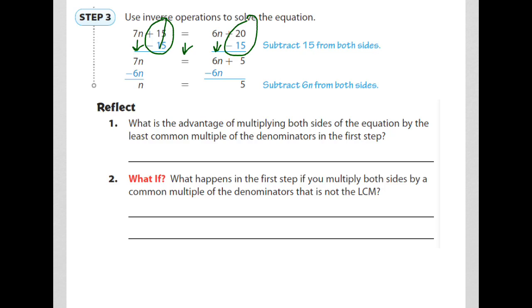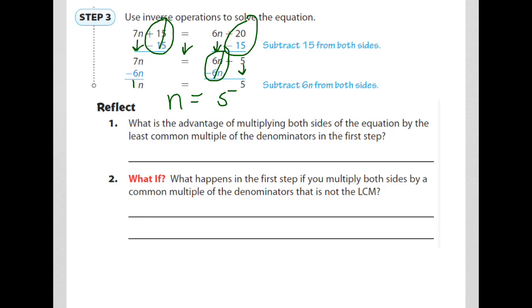Well, what we want to do now is look at our n's and see if we can take them both to the same side. So 7n is the largest, on the left. Let's bring 6n over to that side. Since it is a positive, we subtract 6n from both sides. Okay, if that makes sense. We bring down our positive 5, and here gives us our 0 pair, and on the left side, 7n minus 6n just gives us 1n, and then here we have n is equal to 5.